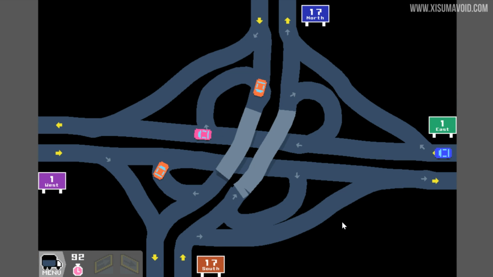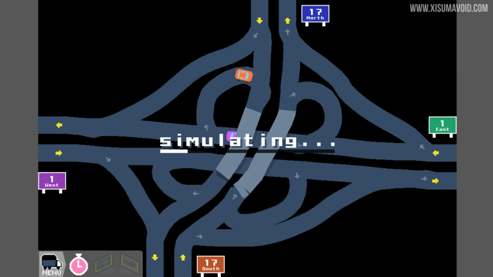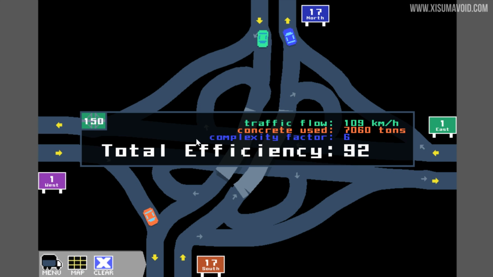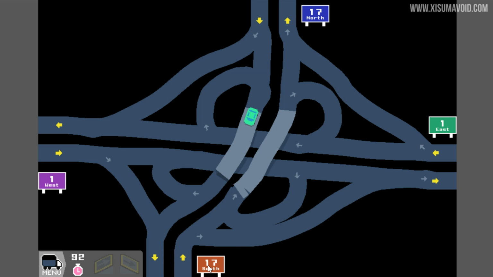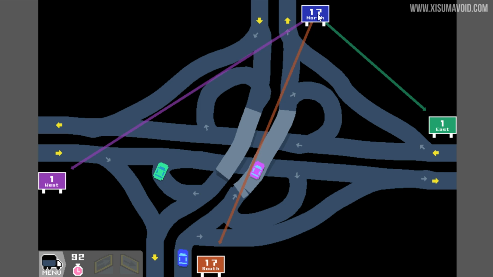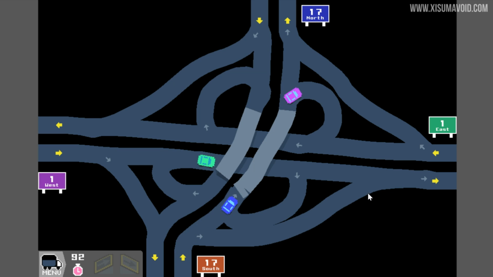My next tip is about roundabouts. There is a time and place to use a roundabout, and this is one of those right here, which is why we have such a low efficiency score on a cloverleaf level, because it's the wrong interchange. And why is that the wrong interchange? Because there is a low amount of traffic passing through here. So when you have low amounts of traffic, that's the best time to use a roundabout, as the road will be shared by all of the traffic going to the different destinations.